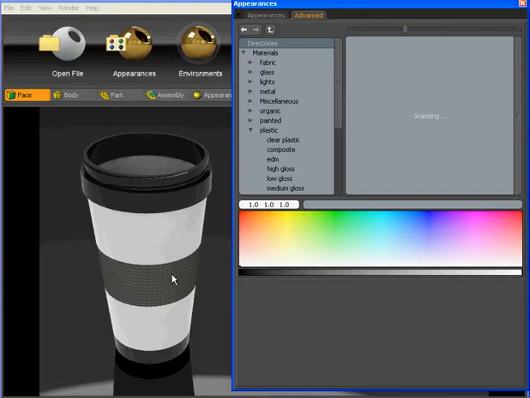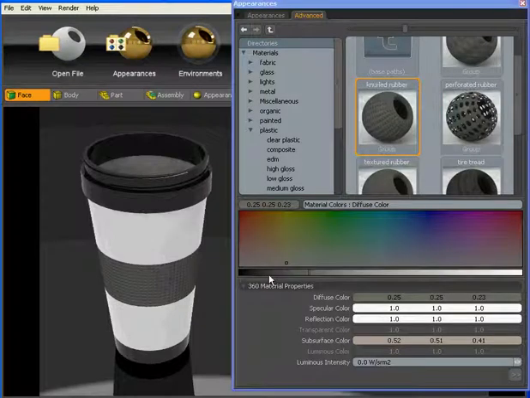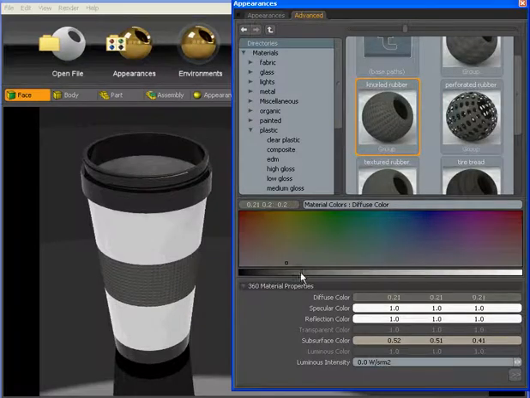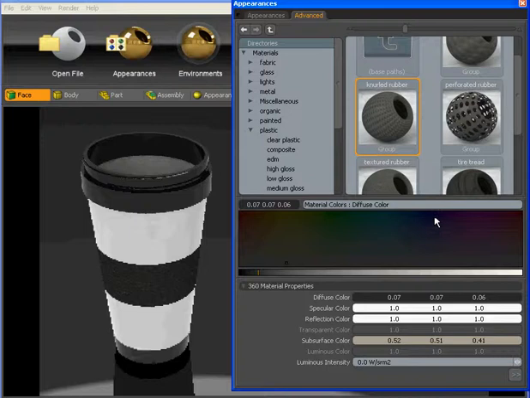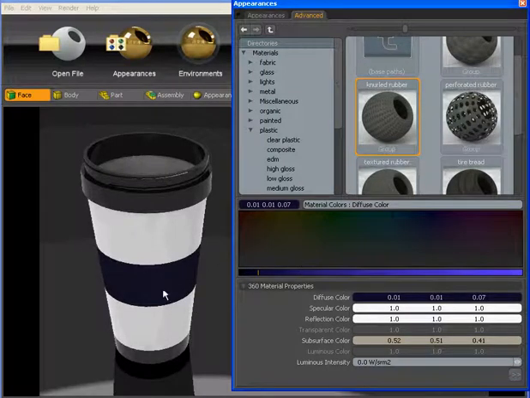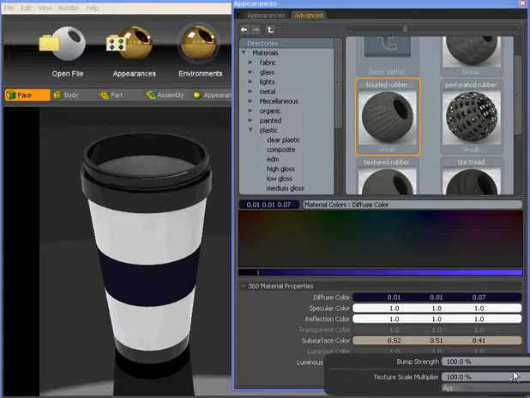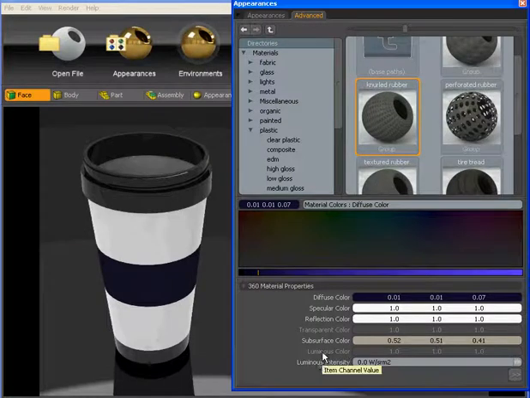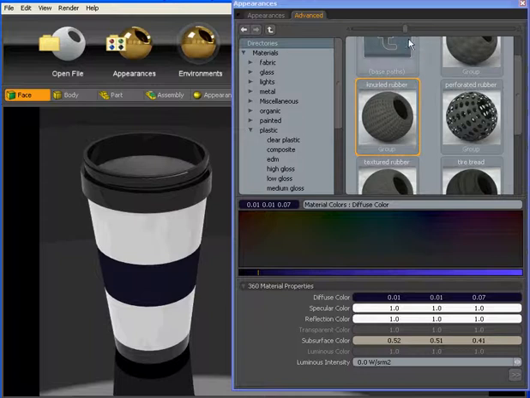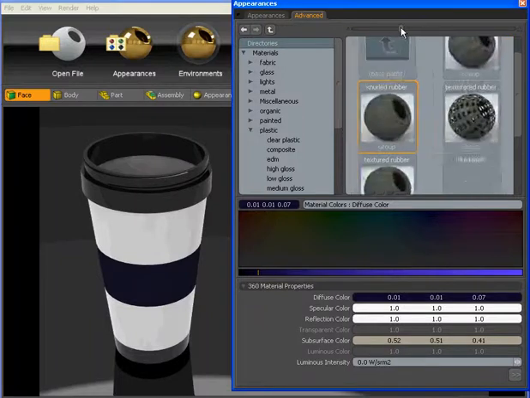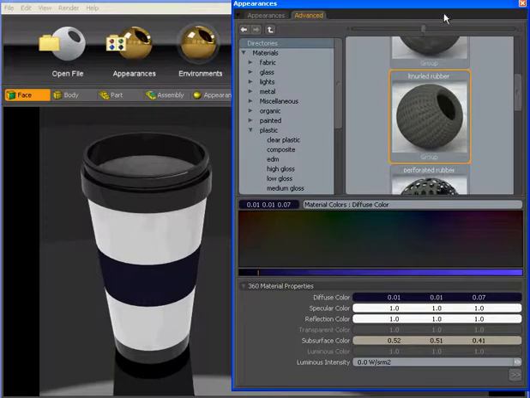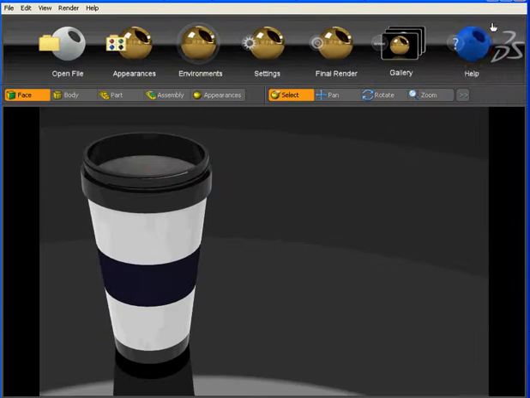Advanced. And let's drag the slider down to the left to change the color. Let's select dark blue and the preview updates. If the graphic area doesn't update, just click on this button here and click Apply. To zoom in and out on a material, you can grab this slider and just drag it. Let's close and let's click on Environments.